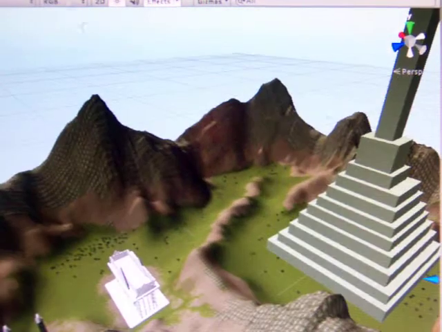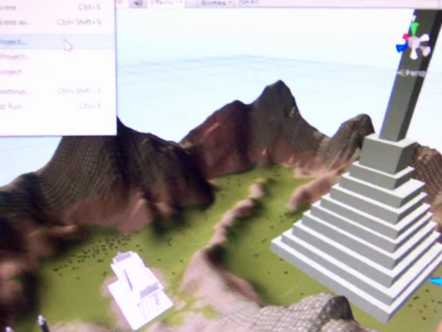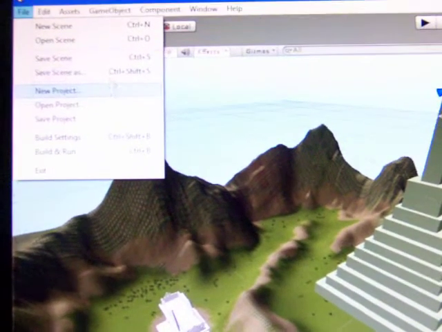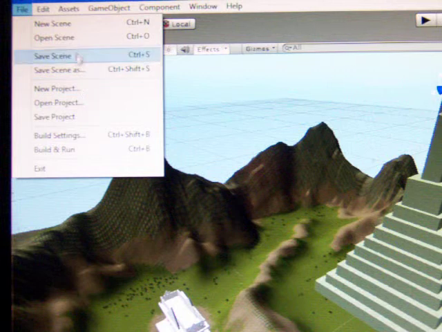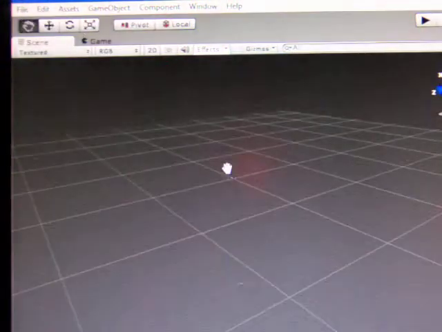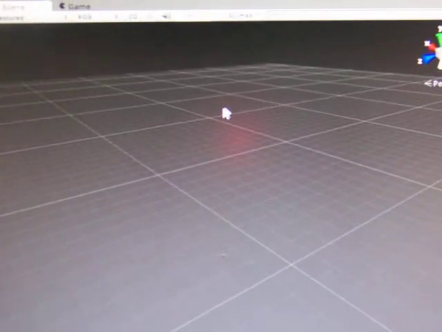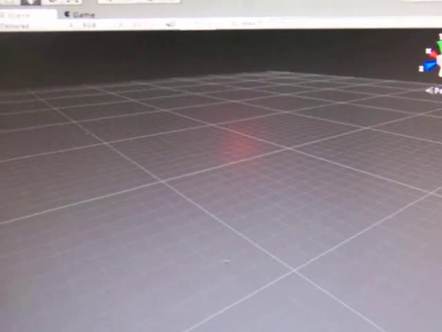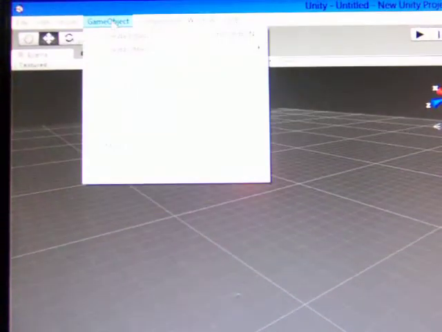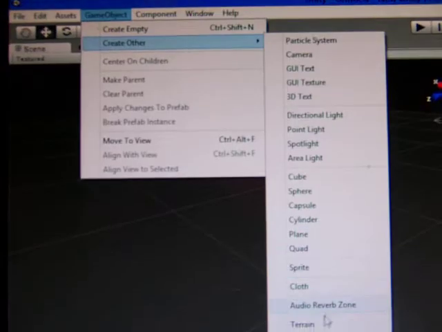So the first thing we need to do is make a new scene. So File, New Scene. Pretty simple, right? Okay. Now, next thing we want to do, there's nothing in our scene yet, so we need to go GameObject, Create Other, Terrain.